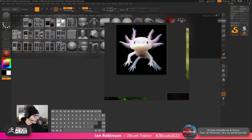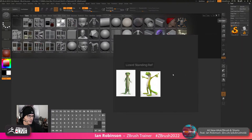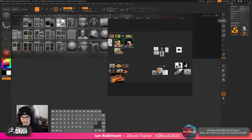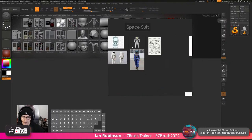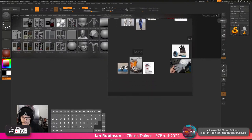Okay, let's minimize that. So we're going to be going for a little salamander character, but we're going to put a twist on him. Eventually he'll be standing in maybe a spacesuit with stuff. So I have some reference on my PureRef, which is just a breakdown of the different types of spacesuits that I'm going to lean towards, and some basic reference.